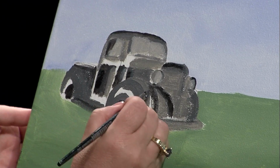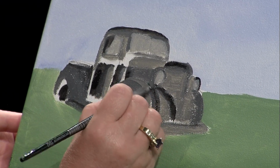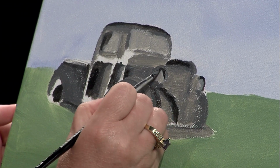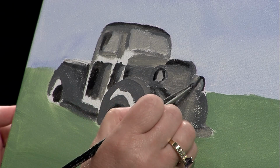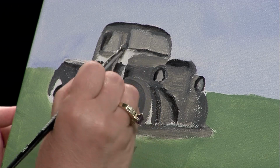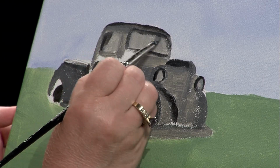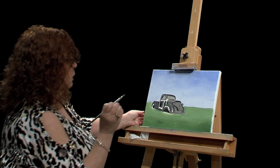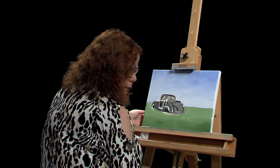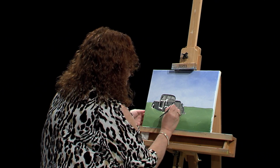I see a couple more spots. I think I want to get another stripe of gray in, maybe go around this light a little just so it stands out a little better. And I just dipped in the black again because I wanted to outline that a little more. So you can see I'm just paying a little bit of attention to detail there. And maybe around here. As you stand back and look, you can see where you need to put a little bit of a dark color like here to separate a little bit of the details, okay? So that you could just do on your own. It doesn't have to be exact, okay?